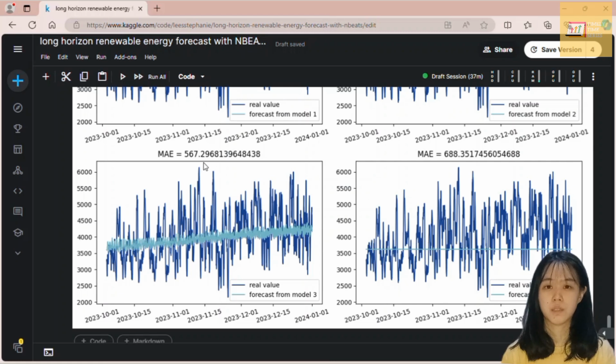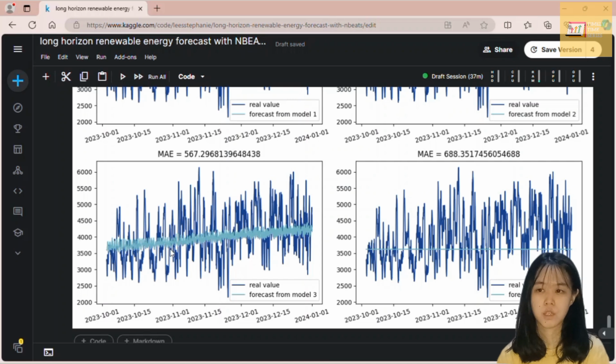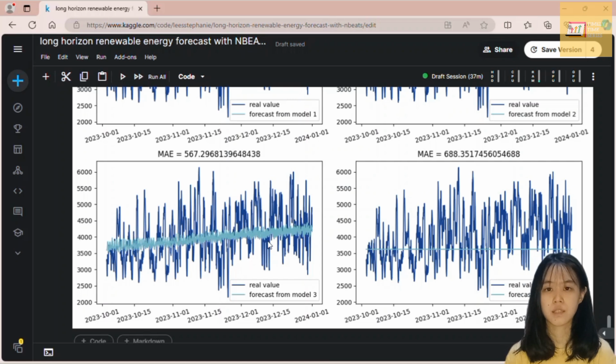If we want to find the optimum model, furthermore, we can try using AutoNBEATS. So it works well, like sklearn's grid search, or grid search. We give some space, some options of hyperparameter values, and then AutoNBEATS will try to train the model with those combinations of hyperparameters, and then pick the one with the lowest error.